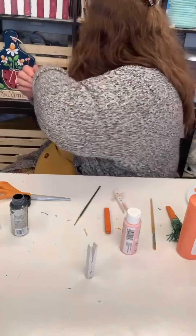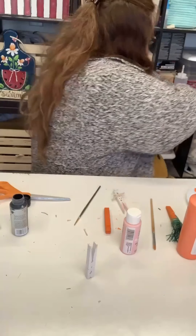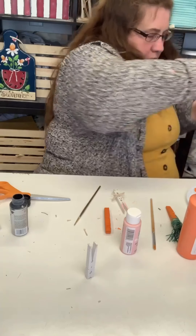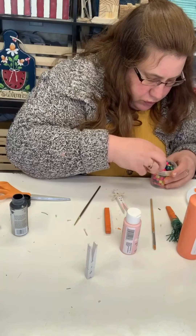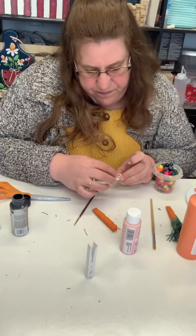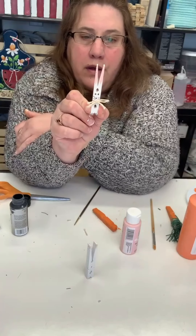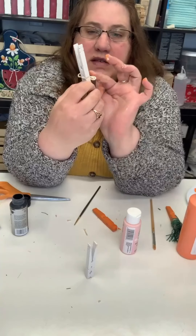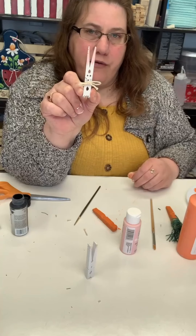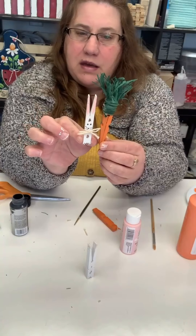I thought I had a pom-pom but I found a little bead — we can use a bead. I would glue a little pom-pom right across that hole to give him a cute little nose instead of leaving the hole open. I think that's what I will do on mine. I'll post the finished photo at the end of this video — aren't those just too cute? They're something the grandkids can play with.